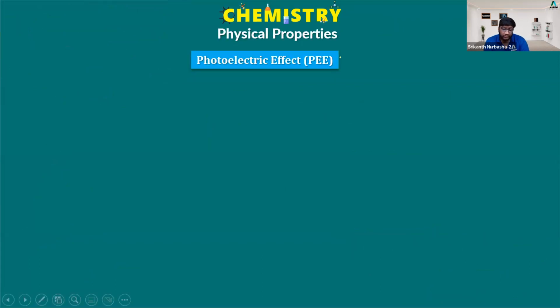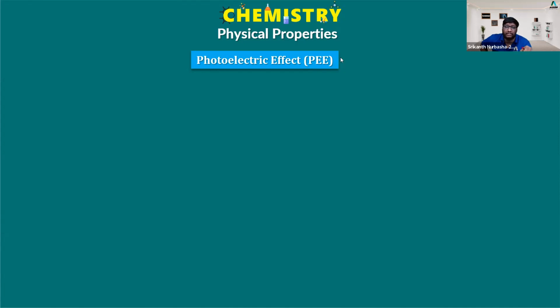Photoelectric effect. Photoelectric effect is shown by 1A elements or 2A elements, both? So where will you have the photoelectric effect? Photoelectric effect means what? Whenever we have a metal, on the metal you irradiate electromagnetic radiation. That electromagnetic radiation has to remove the electron from the metal. In 1A, from where can the electron be easily removed? Cesium, potassium, rubidium. Only these three elements will show the photoelectric effect in the 1A.